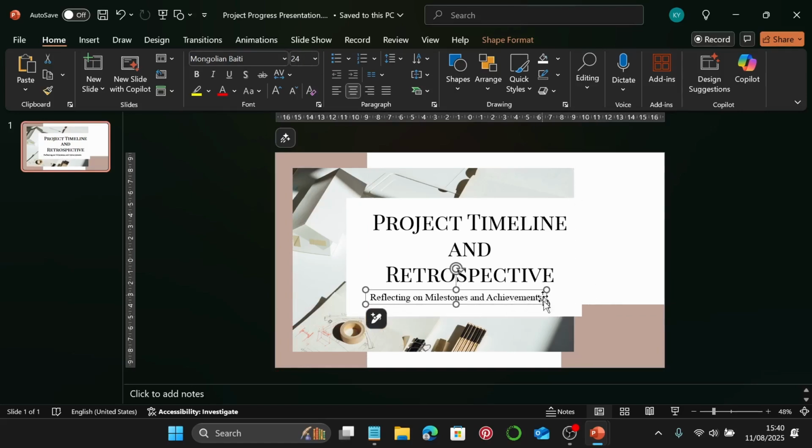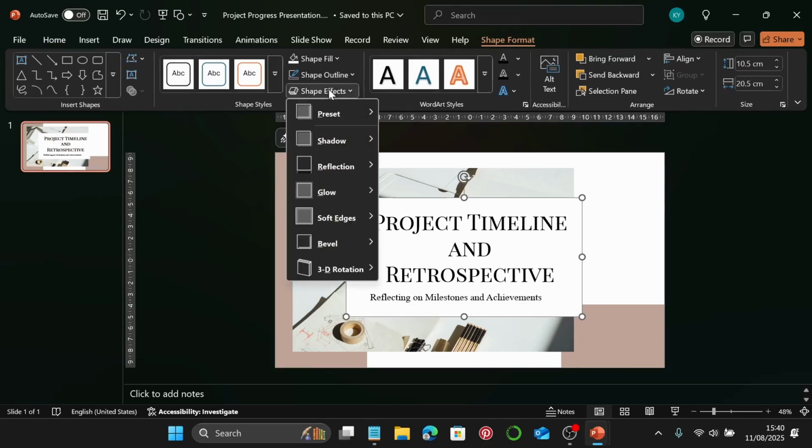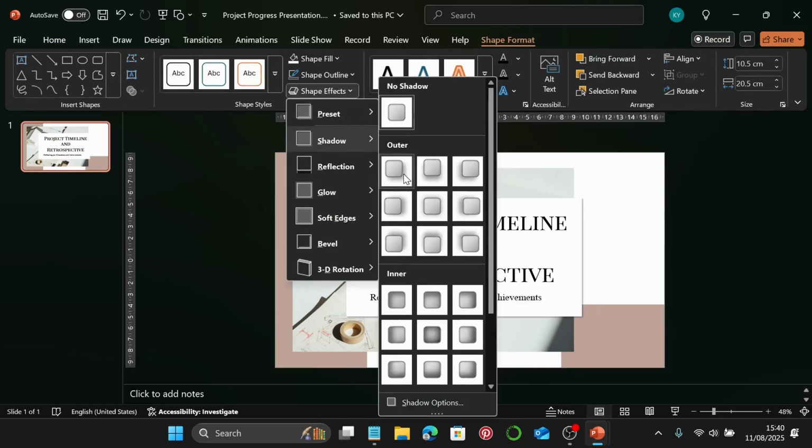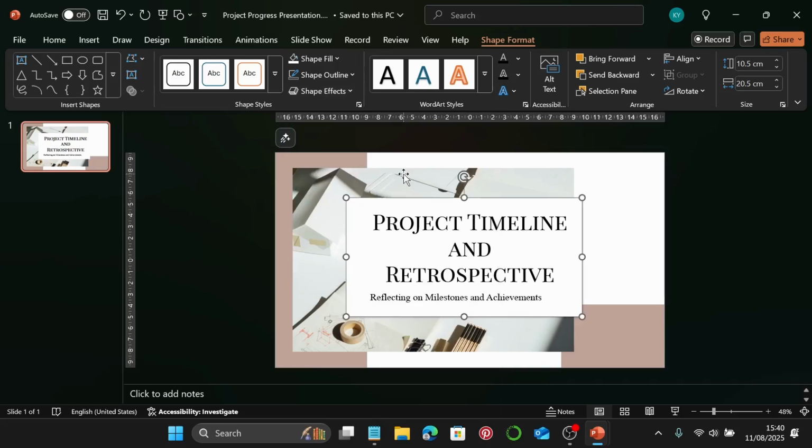Now for the final detail for this, let's select the rectangle once more, shape format, go to shape effects, shadow, and we're going to select this bottom right shadow. Grab the three items, this title and subtitle. For the spacing, there isn't much, just place it where you feel comfortable. Select these two, and I'm going to go to align, and I'm going to align center.